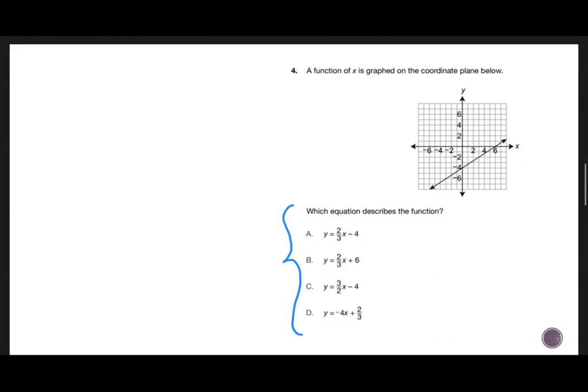So for slope-intercept form, if you think of the name, we need the slope and we need the y-intercept. Looking at this graph, we can figure out what the slope is by finding the rise over the run across a set of points. Before we find slope, we can find the y-intercept.